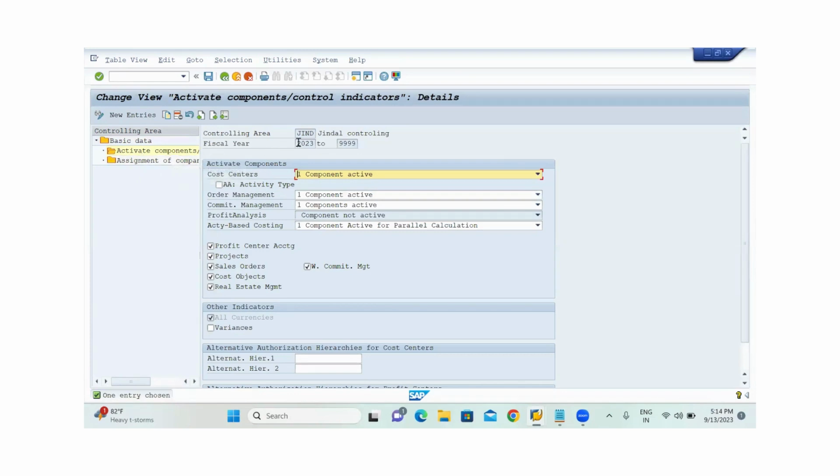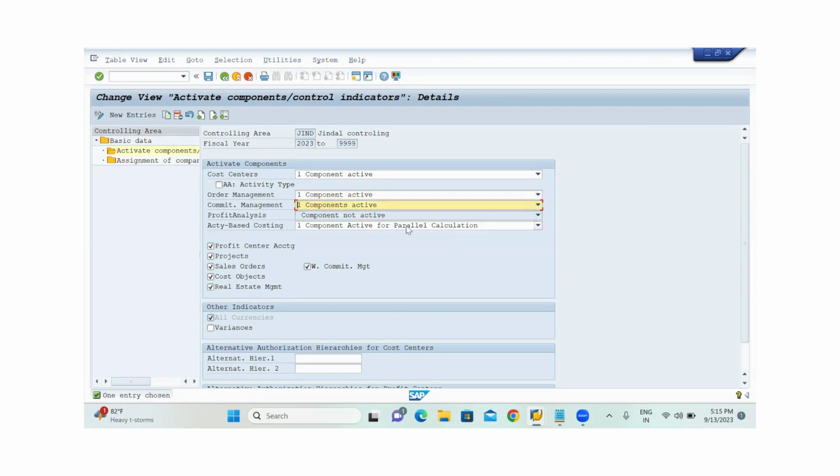Here everything is already activated, but if you are doing it the first time, you have to put the fiscal year 2023. Then for cost center, you have to click component activate here, and also here, and here.